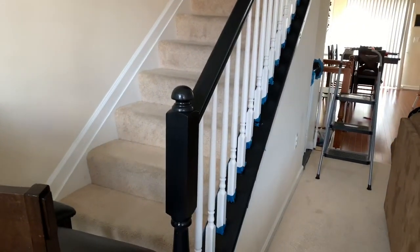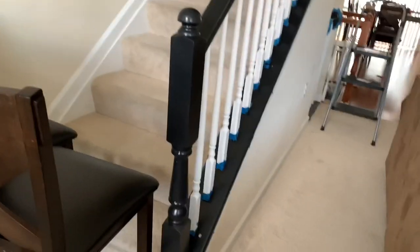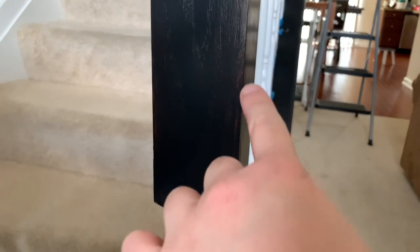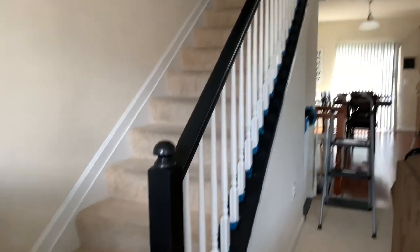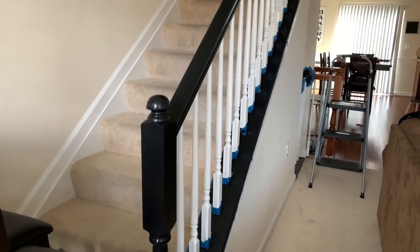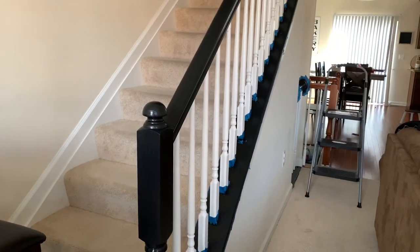But I like it so far. It looks really nice. I love the color. Some spots I might have to touch up again. Like, I don't know if you can see, but this little spot right here. But other than that, it looks really good. I feel like I should have probably started downstairs first, done the smaller part and then the bigger part, because this was probably the biggest part of our stairway. But I don't have that much more to do.